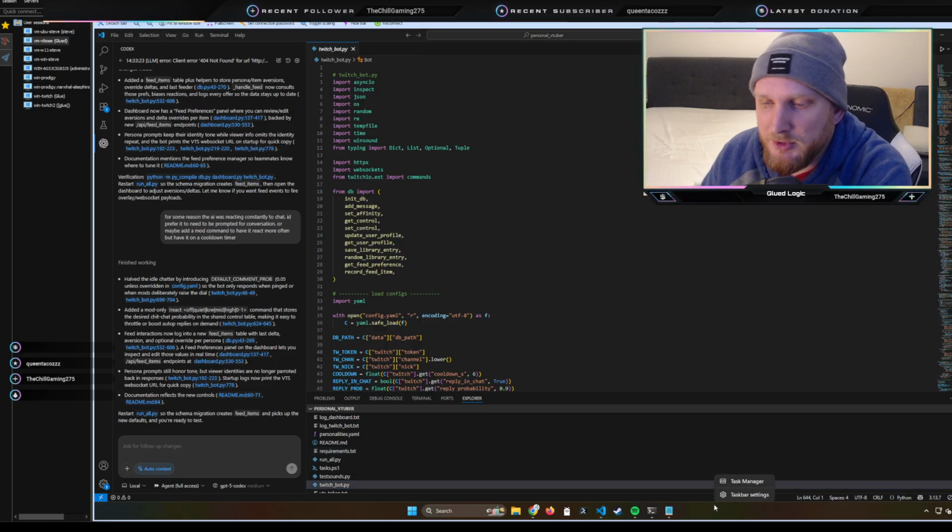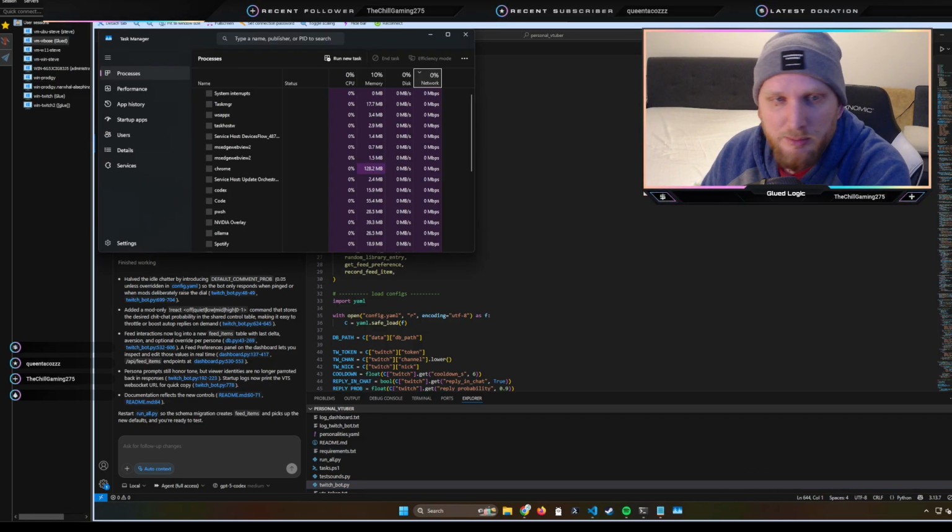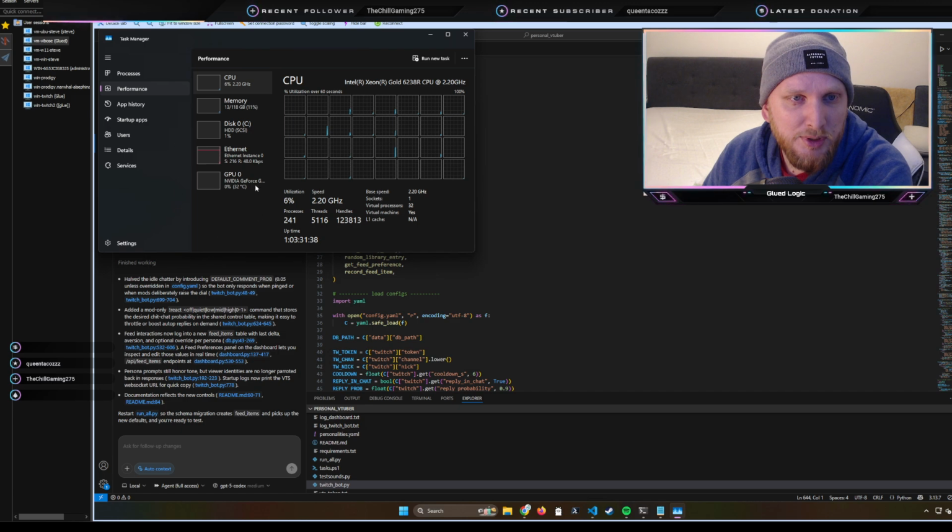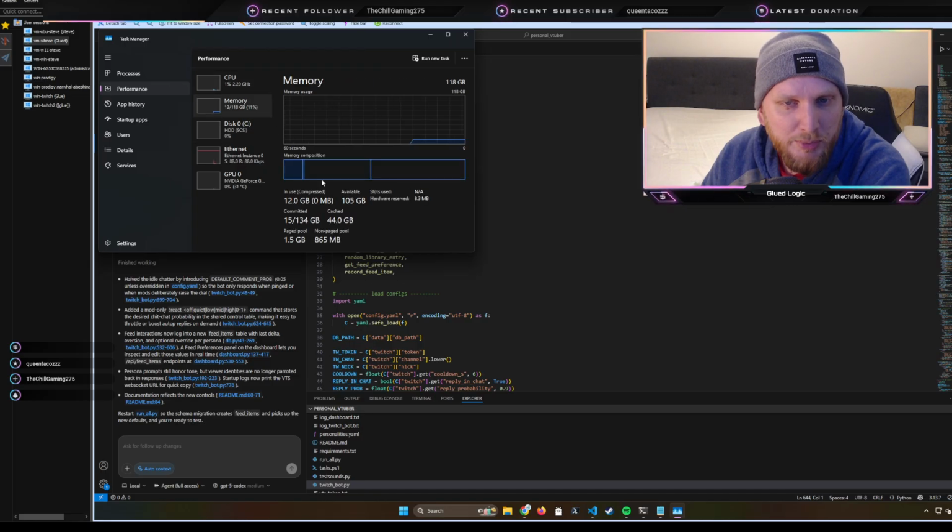I was testing out my machine. It's actually running pretty good. This is my virtual machine I have set up. I think I assigned it 32 cores, yeah, 32 virtual processors, and then put 120 gigs of RAM in there for it to use.